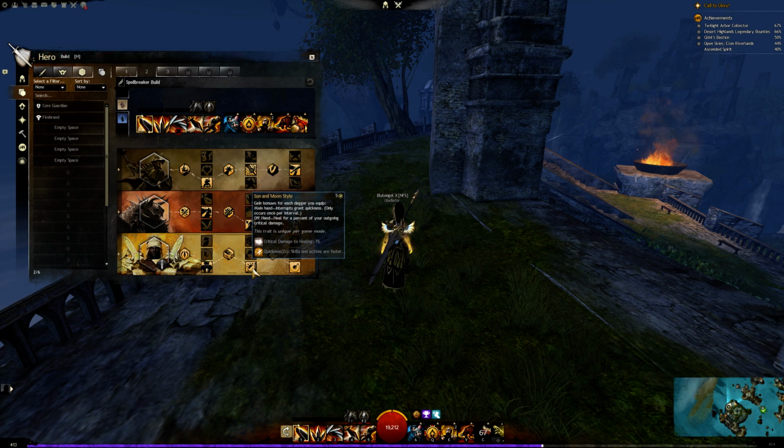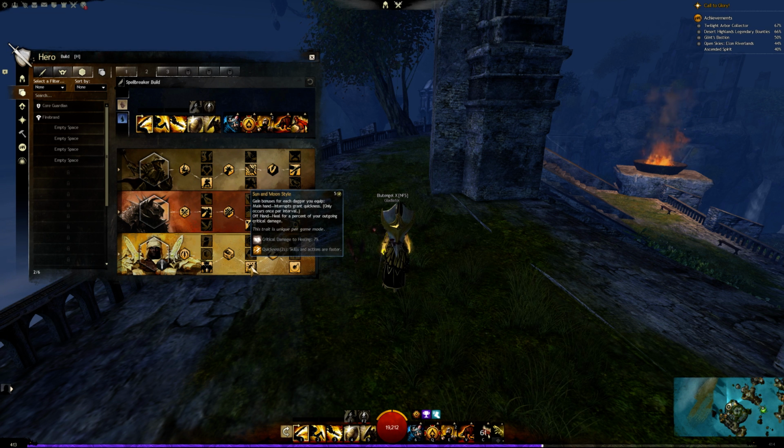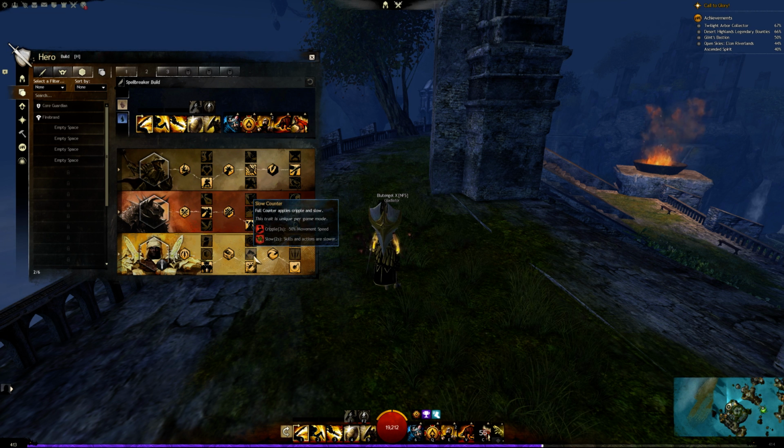Then to the Spellbreaker, the last things. I'm using Sun and Moon style every 5 seconds while I have my dagger. If I interrupt, I grant myself quickness, and this just allows for some more burst. I like this pretty much. Otherwise, slow counter, full counter, applies cripple and slow.